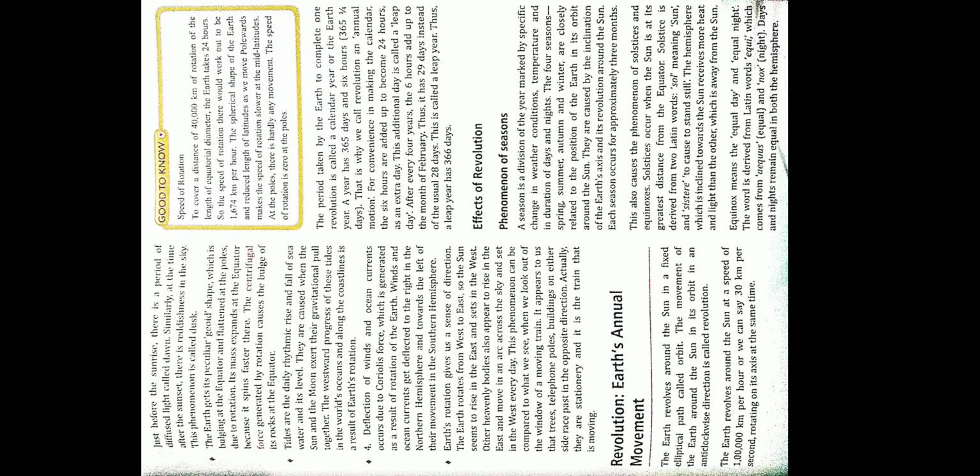Tides are the daily rhythmic rise and fall of sea water and its level. They are caused when the sun and the moon exert their gravitational pull. The westward progress of these tides in the world's oceans and along the coastline is a result of Earth's rotation. Now, when Earth rotates, there is a high tide and there is a low tide, as you have already learned in your class 5.